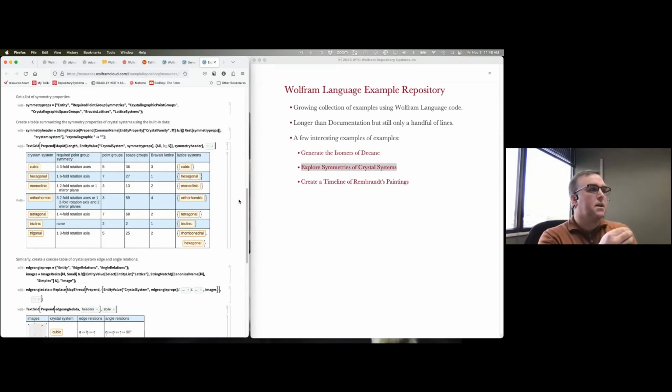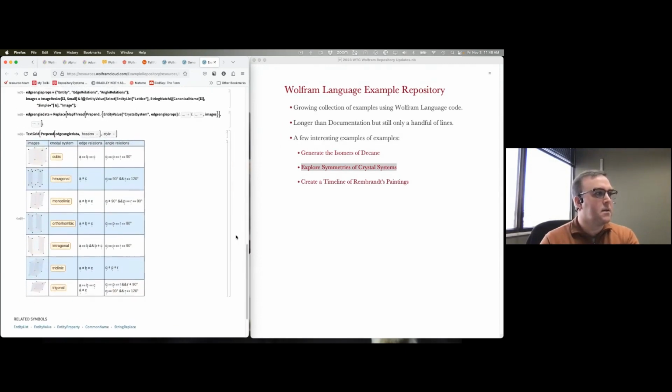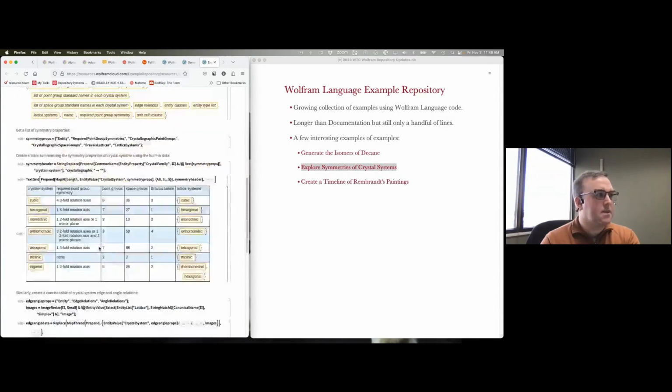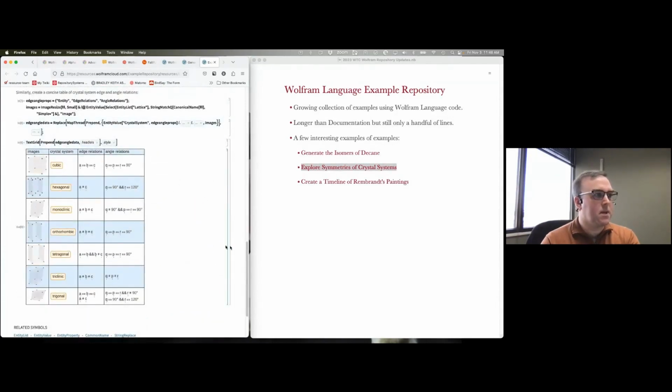And this is a good example of processing the data so that you can use it in different ways. And again, this example has multiple parts to it, not just the entities, not just tables, but a number of steps here that can really help you put some things together, even if you're not specifically working with crystal systems.